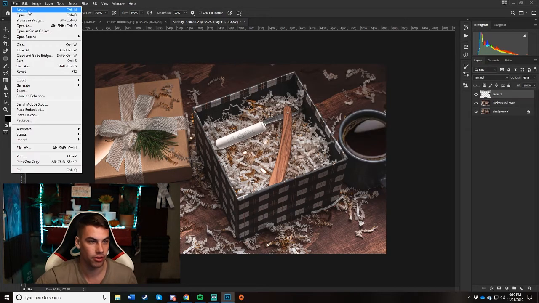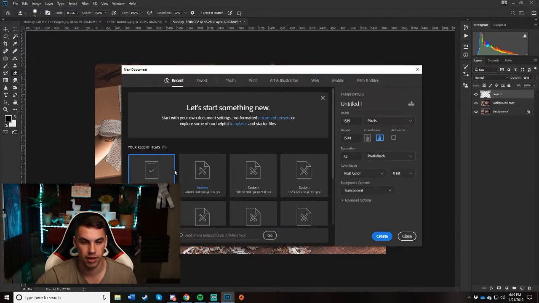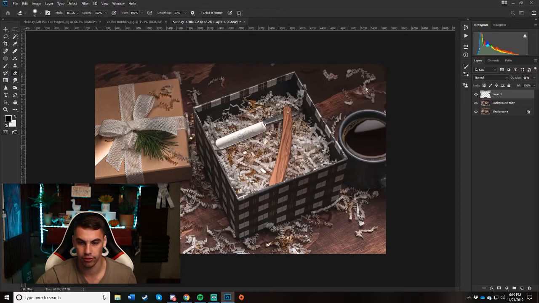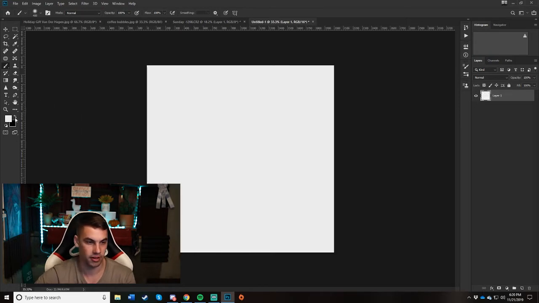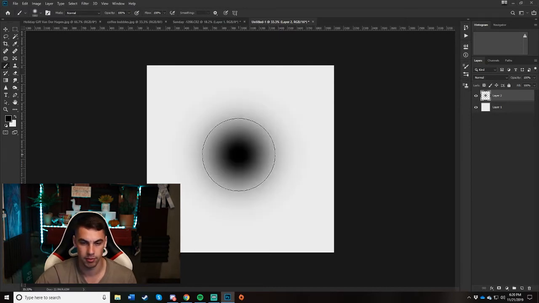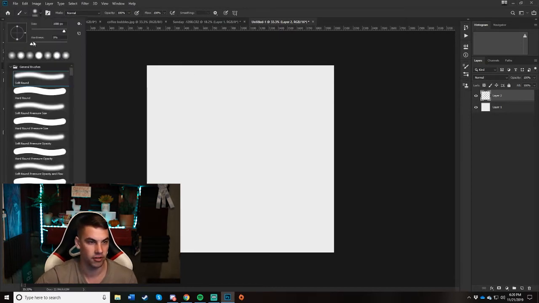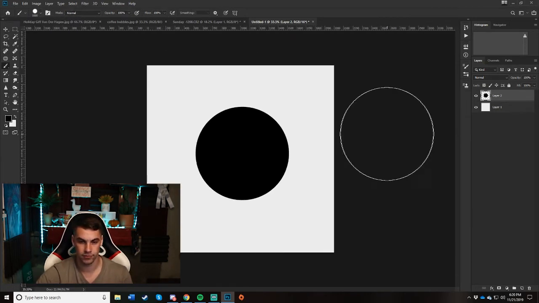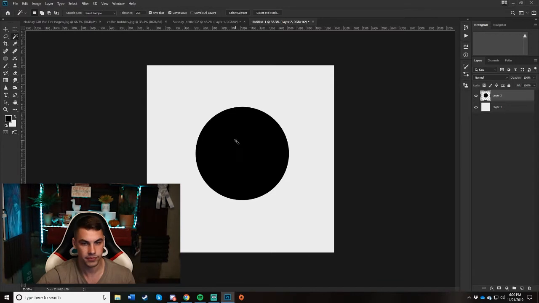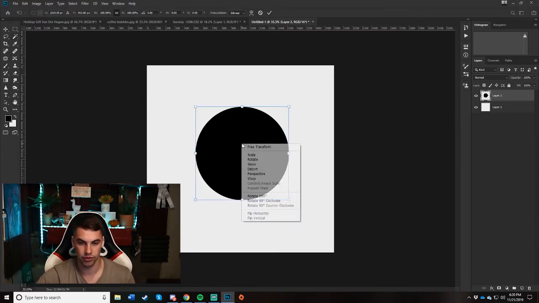Now we're also just gonna go to a new file. We're just gonna open a standard little square here. We're gonna take the background color, we're gonna fill it with white. The next thing we're gonna do, we're gonna add in a new layer. We're just gonna put a standard black dot, like so. Just a little black dot. And we're gonna Control T it. So now you guys will be able to see in a different aspect of it.